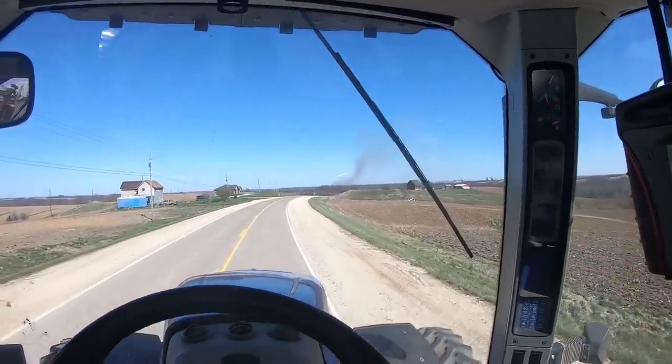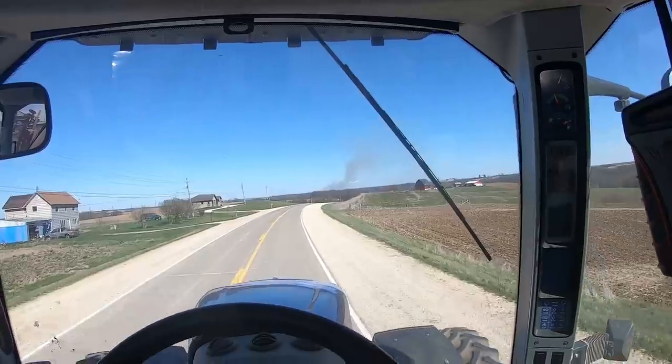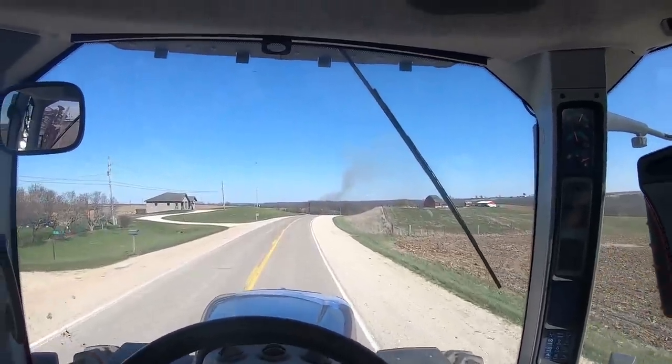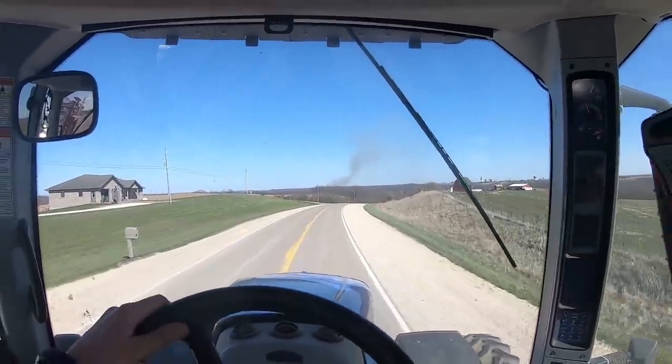That fire over there is the state ground, the CRP field getting burnt, trying to get their vegetation down. So that's kind of cool. It's always good to see productive fires that's beneficial to everyone in the whole ecosystem.